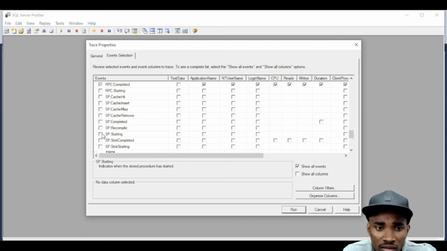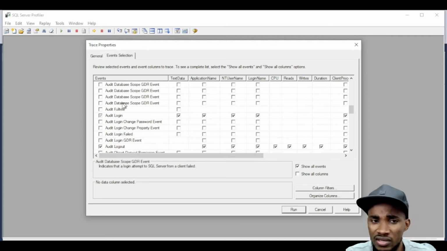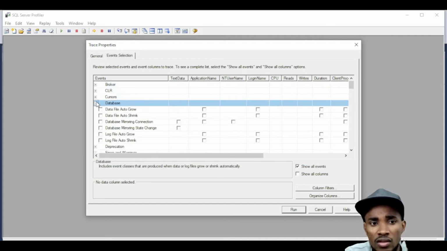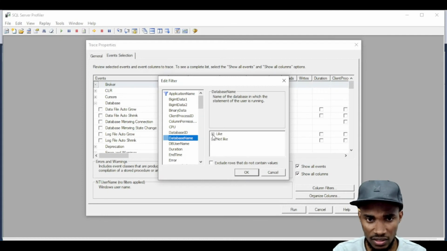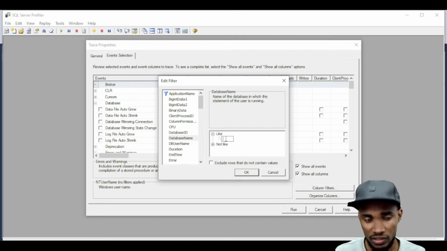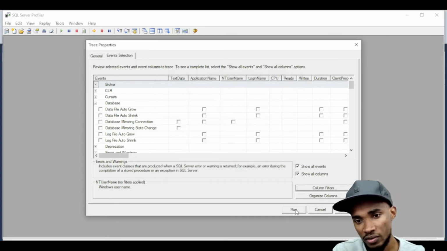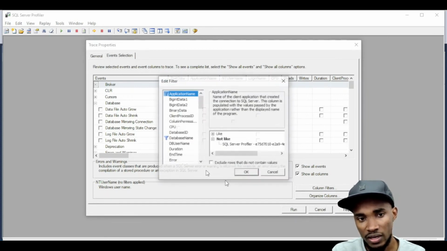selecting the ones that are applicable, and you can see it's giving you a description here that tells you when a stored proc is completed, or indicates when an item is removed from the procedure cache. So you can select the ones that are applicable, but for now I'm just going to keep it as it is. But the one I really want to play with, then you have your database name, right? And then in there you can say what is the database name you want to check. We want to check where it joins, right? That is where we want to really focus on. So that's the filter that we need.